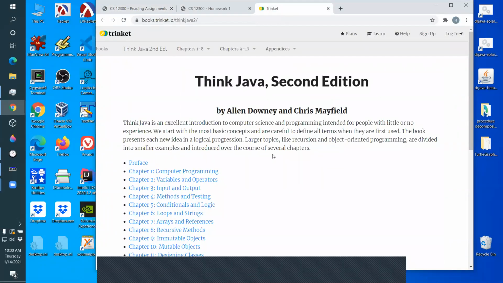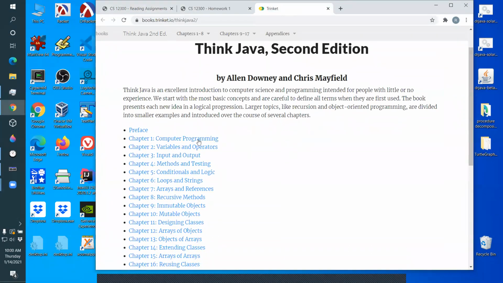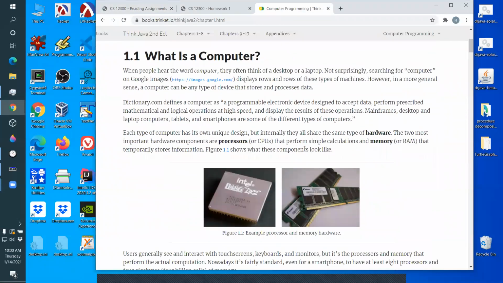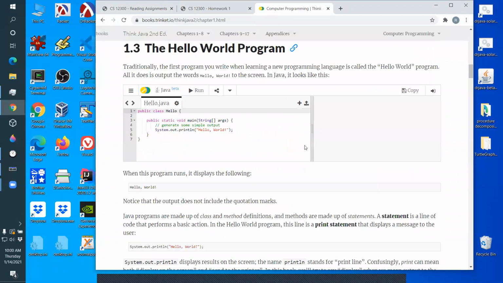This is one of the two textbooks we're going to use. The first reading assignment was from this textbook. Here's chapter 1. What I want to show you is this part here, which is like a version of Dr. Java built into a web page. There's Java code, and you can click run, and it runs over here.